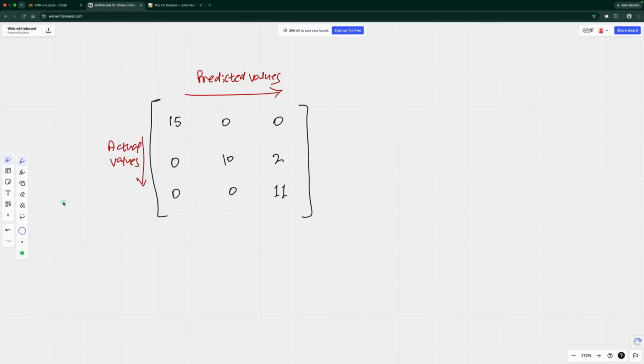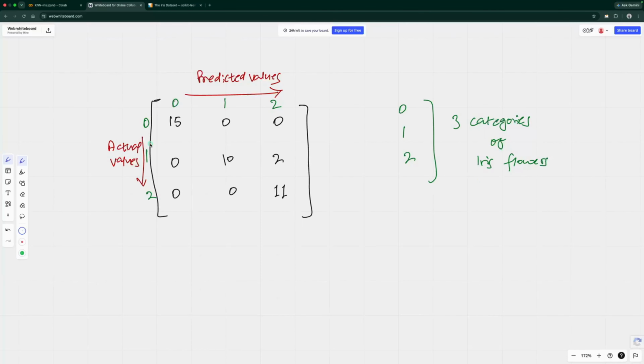In the Iris data set, we have three classes, so we have 0, 1, and 2 for actual, and similarly 0, 1, and 2 for predicted. What is the meaning of 0, 1, and 2? Basically, these are the three categories or classes of iris flowers.